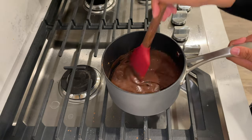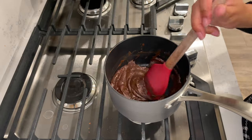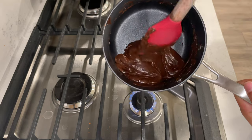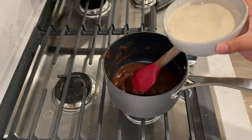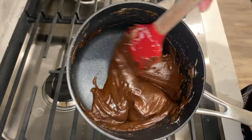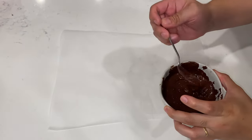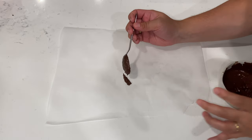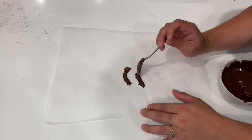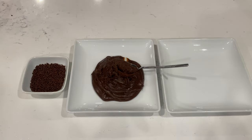After stirring for what feels like an eternity, it should start to look thicker. Once your brigadeiro starts to become thicker, decrease your stove to low and keep stirring. You'll know it's ready when it's completely unstuck from the pan. Turn off your stove and add in your heavy cream, then mix it in. Set it in your fridge until it cools down. For the spider legs with melted chocolate, use a magic shell that hardens instantly — don't use fondue or dipping chocolate, as it will keep melting right off.